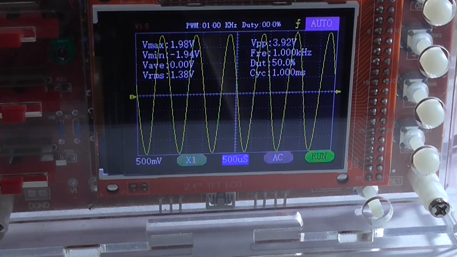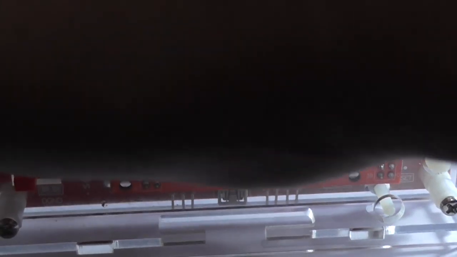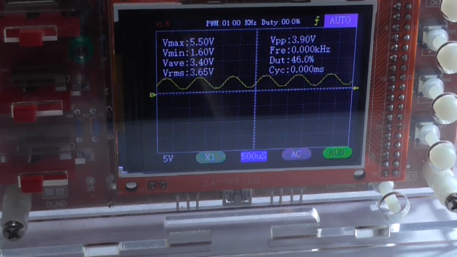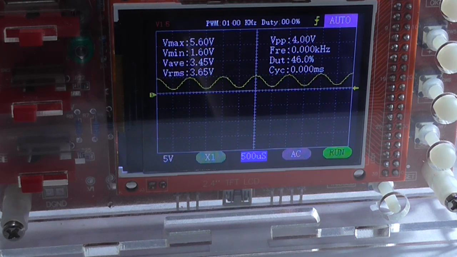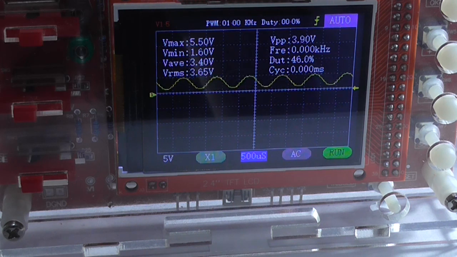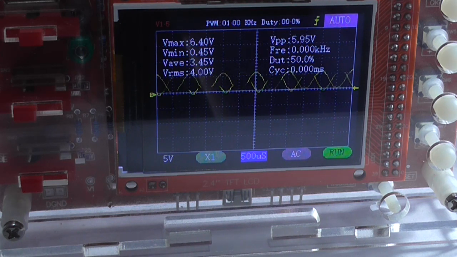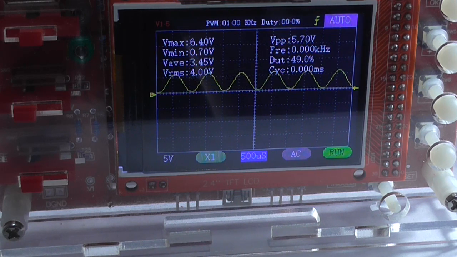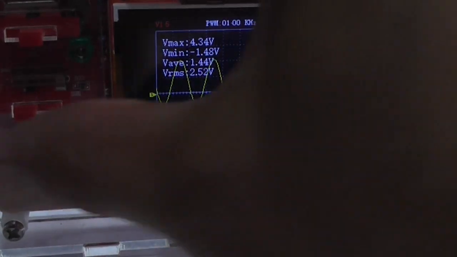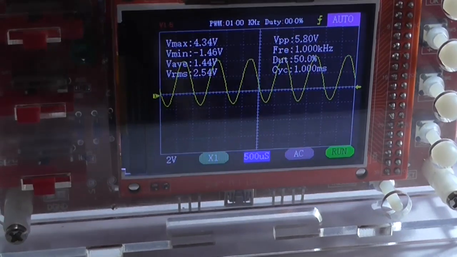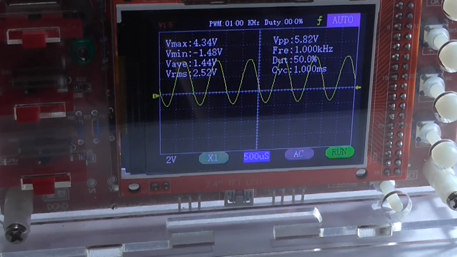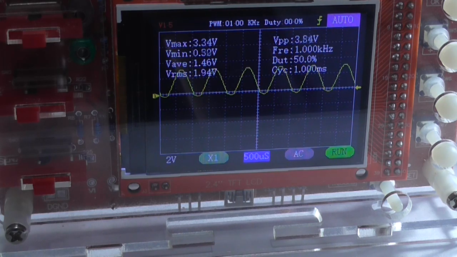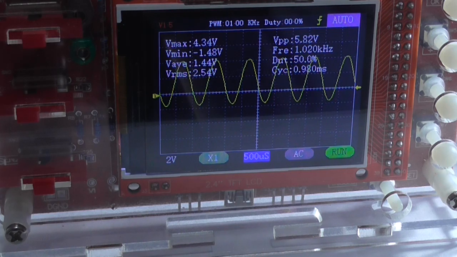Aha! Would you look at that? I can actually increase the signal further. I'm maxed out on the control there. Oh, it can go a hell of a lot more higher. Jesus Christ, we're looking at about 5 volt peak to peak. 6 volt peak to peak. Look at that, that is almost perfectly clean.